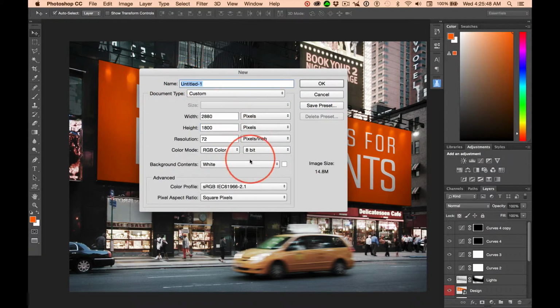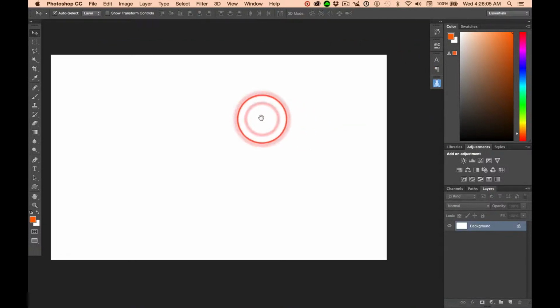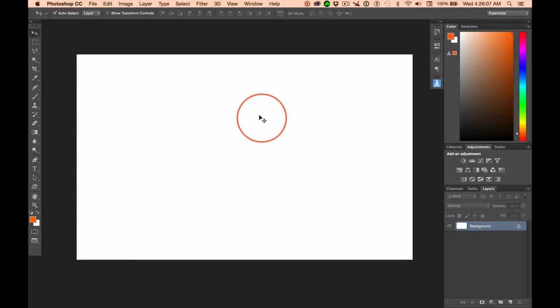And I should have named both of these files. The other one is called Balance Demo. So it's good to name your Photoshop and AI files exactly the same and save them in the same place. So, hold down the space bar, move this in. This works just like Illustrator.